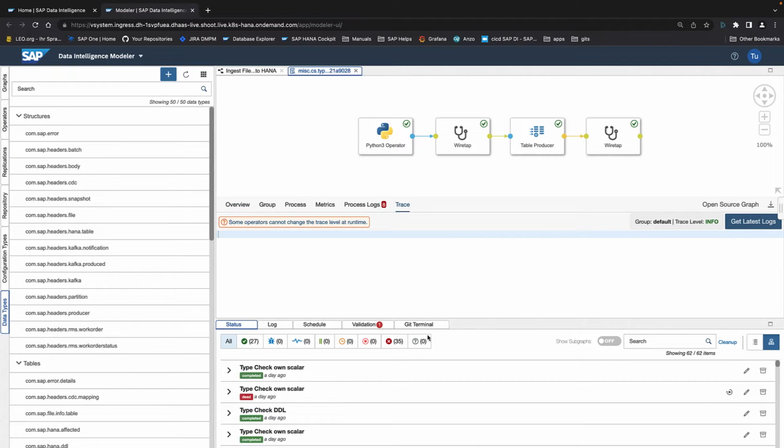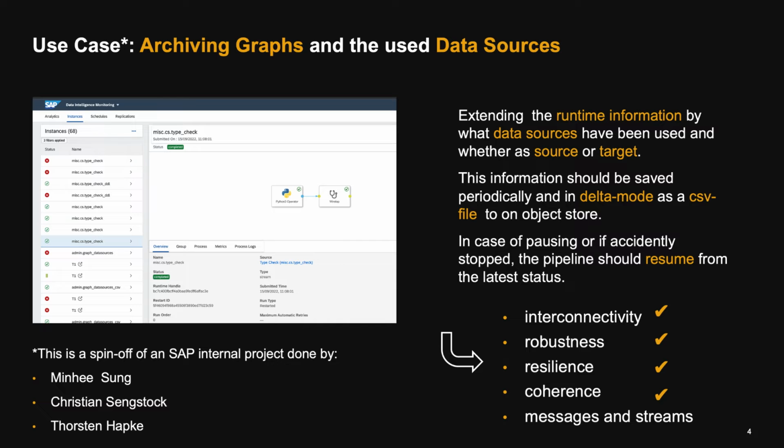You also have a tab for the terminal. That should be enough for now. We will have a separate presentation that goes into the details on the modeler. Now let's move on to the development project.